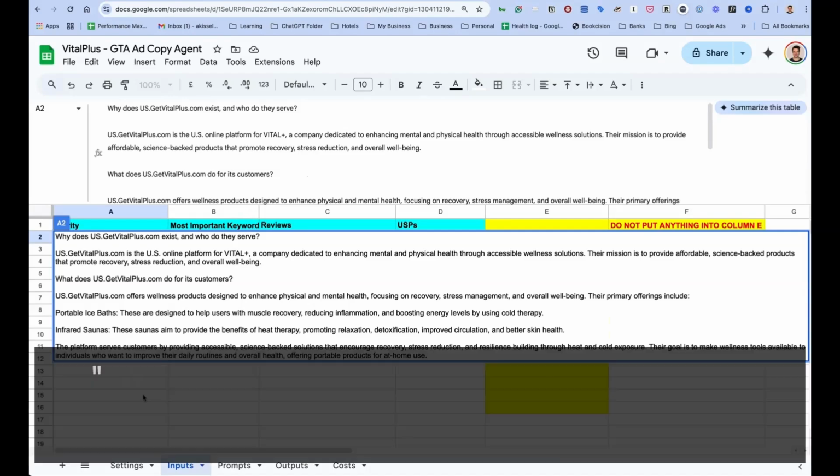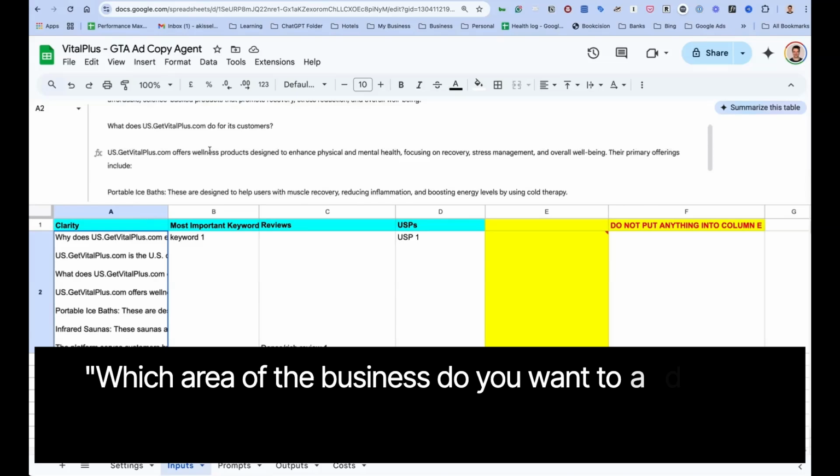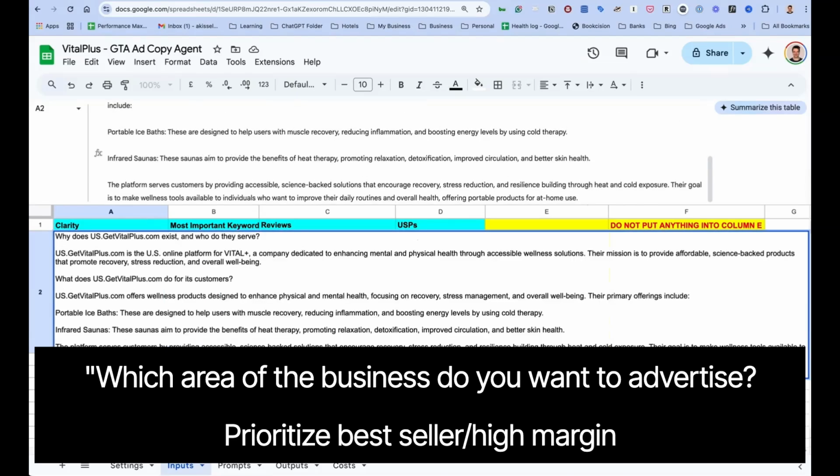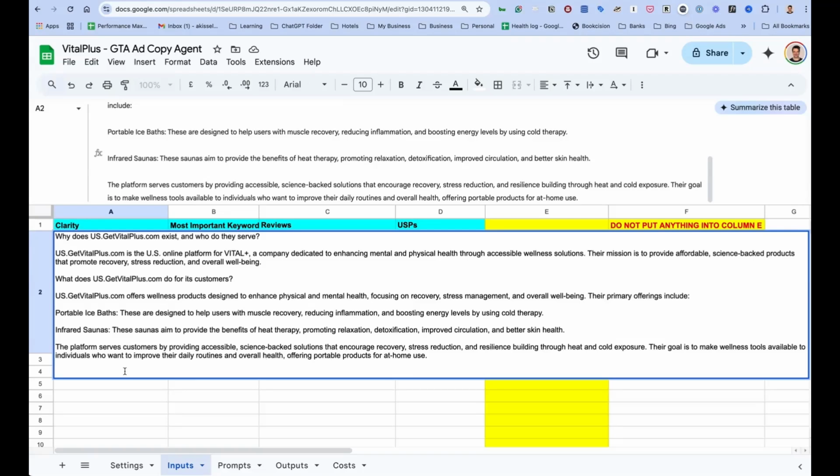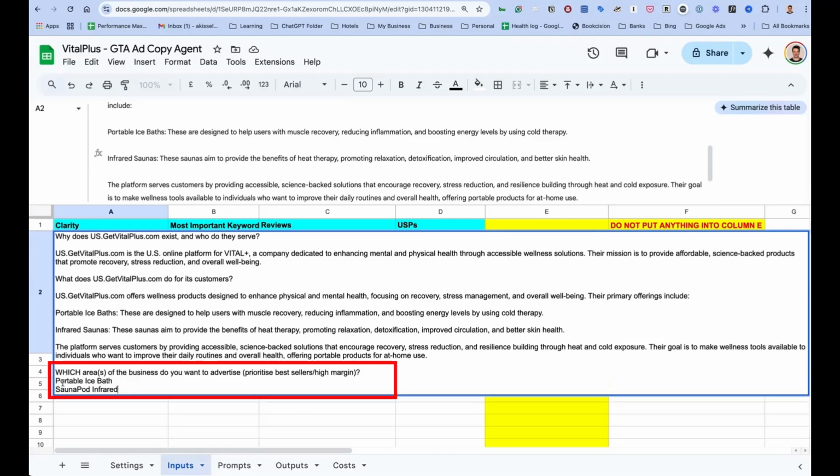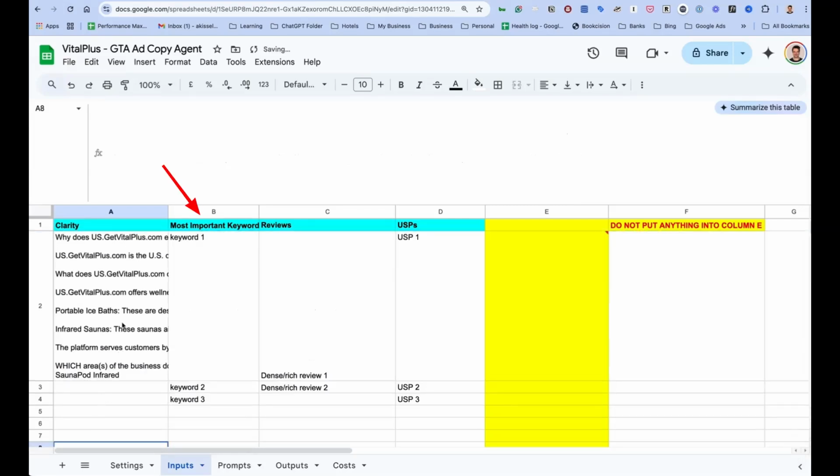Add the phrase, which areas of the business do you want to advertise? Prioritize bestsellers and high margin. Underneath, add your main keyword: sauna pod infrared. In the most important keywords column, add sauna pod infrared.